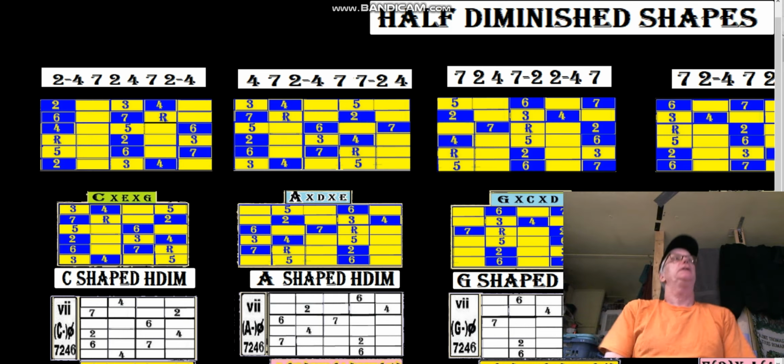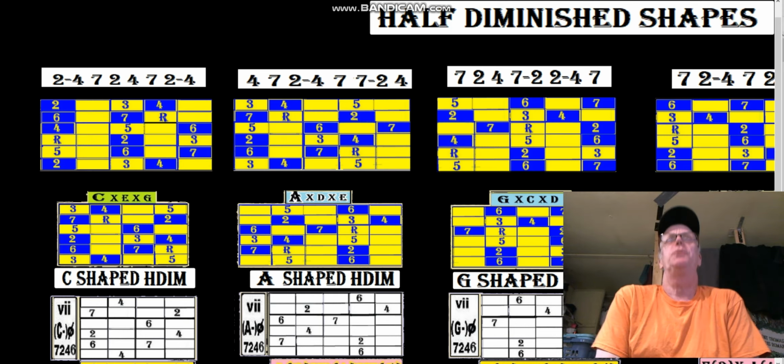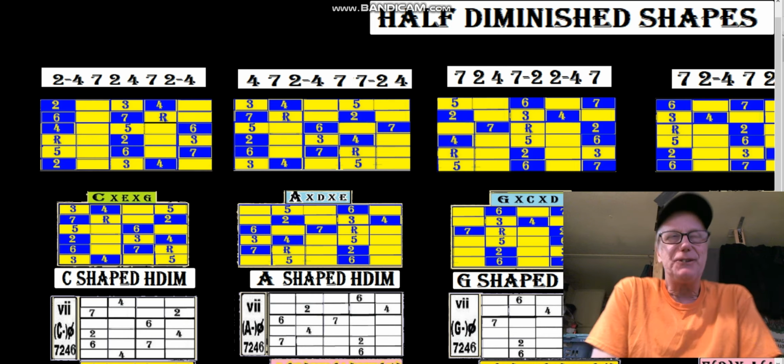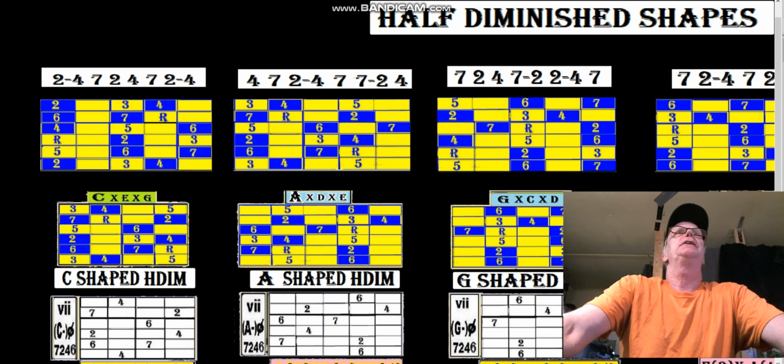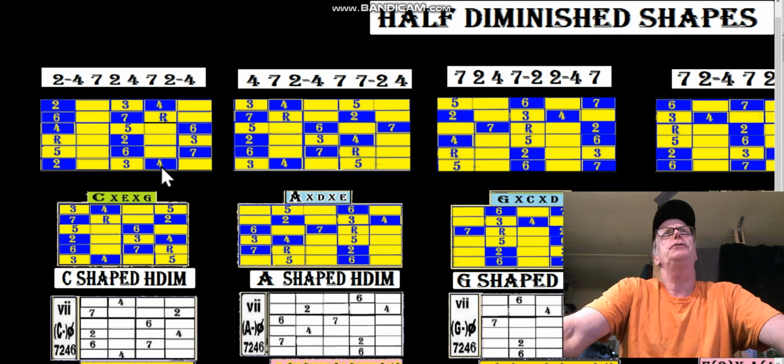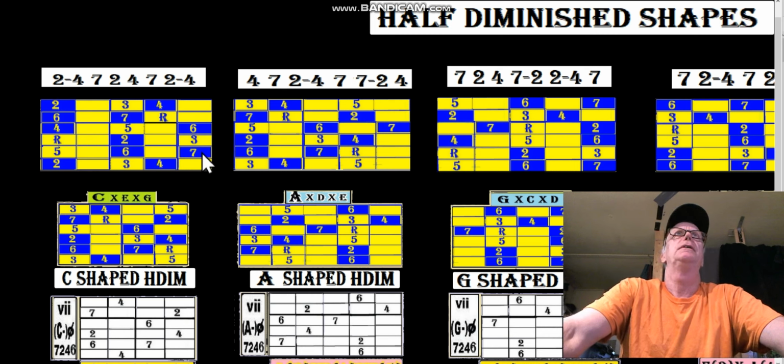Alright, this is going to be the last segment now. So we've got to nail this down right today, right? So these are the string diagrams I thought up. If it's got two of the notes we're interested in on the bottom string, the low string, then there's a dash. That would be like the little string. Then we go 2-4 to the 7.